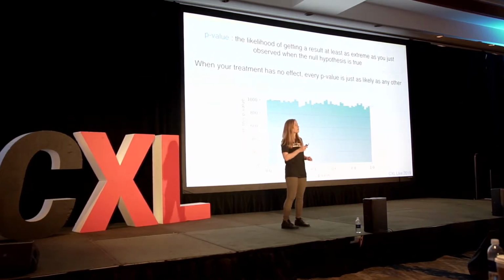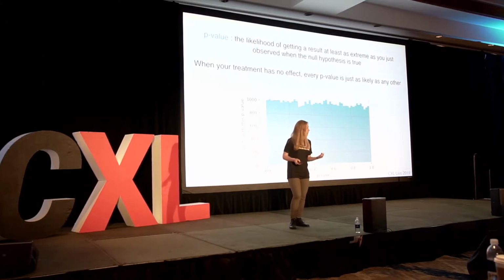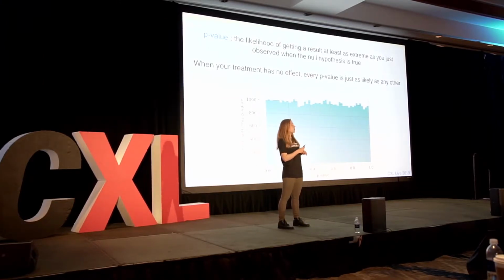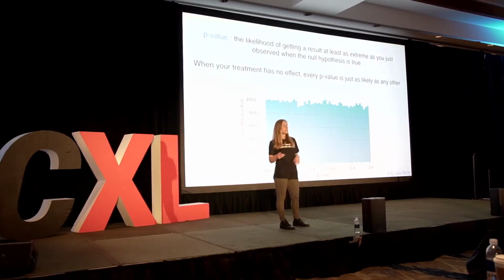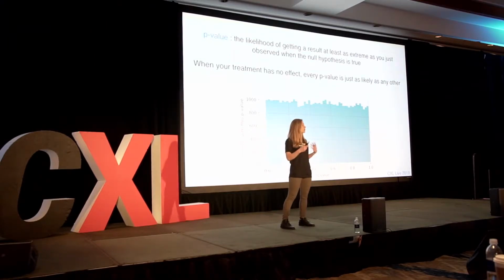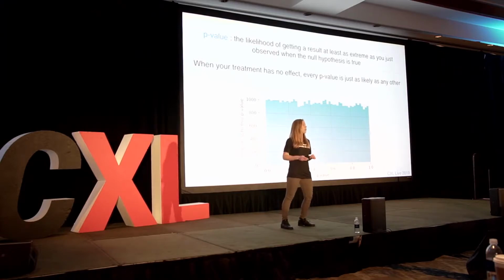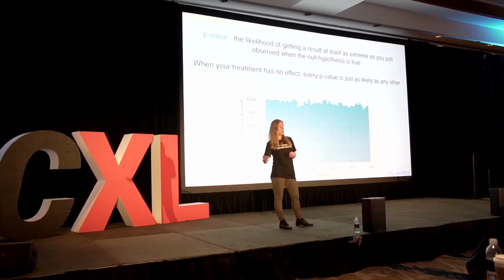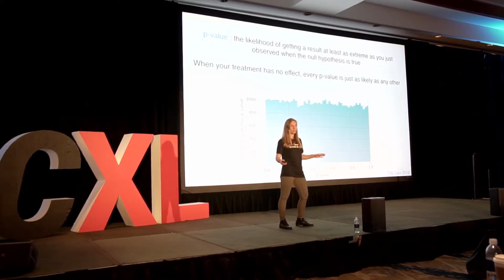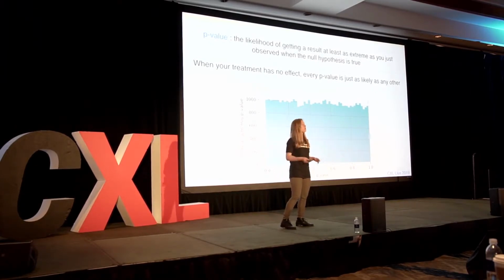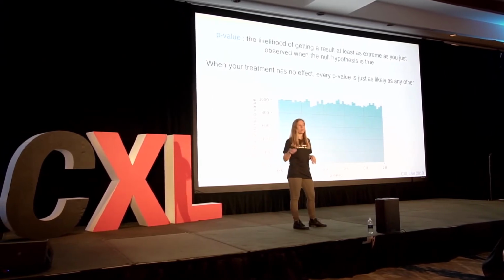And this leads to a really interesting and very useful characteristic about p-values, and that is that when the null is true, when there's no difference between the treatments, then every p-value is just as likely as any other. So this is something which really surprises people. If nobody cares at all about us changing the Skyscanner logo, we are just as likely to get a p-value of 0.01 as we are to get a p-value of 0.99, because they're just uniformly distributed. So if we run an AA test, we're essentially taking a random number between 0 and 1. They're all just as likely as any other.